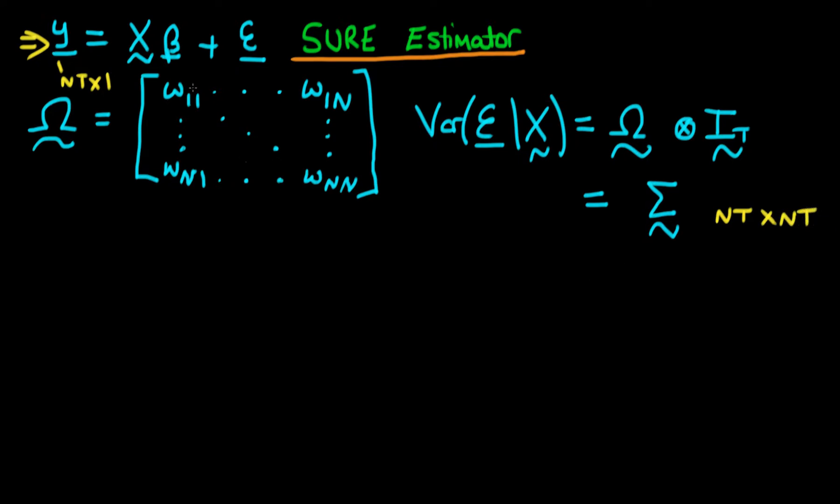And just to recap, remember that this matrix sigma isn't going to be diagonal. So that means that OLS estimators are no longer going to be BLUE. They're no longer going to be the best linear unbiased estimator. There are other estimators of which GLS is the best, which is actually better than OLS.